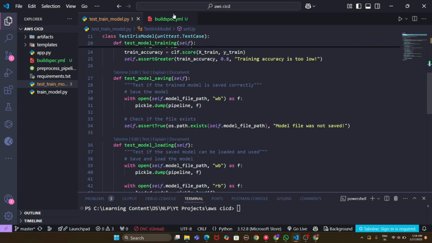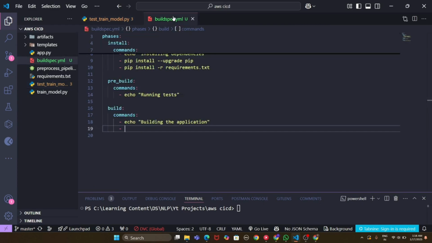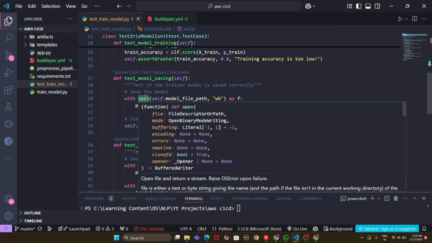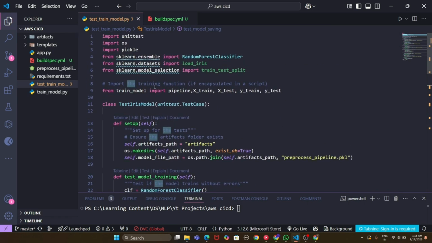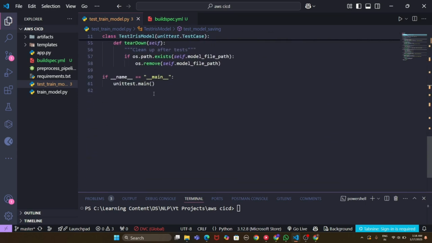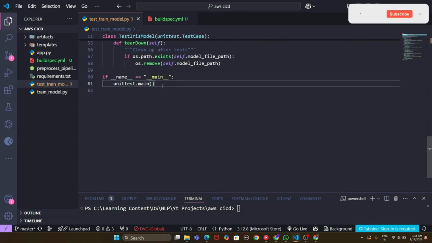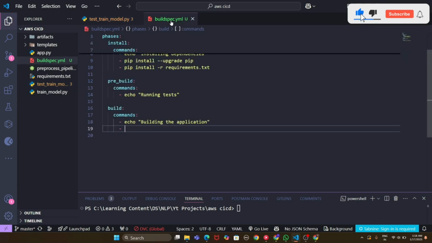In your case, there could be n number of testing processes you want to put here. You can put them here one by one, but for me right now I want one py file, where I have my functions and classes for unit testing. It has all the code. We just need to run the code to pass this testing. That's simple. For that you know this kind of command, right?